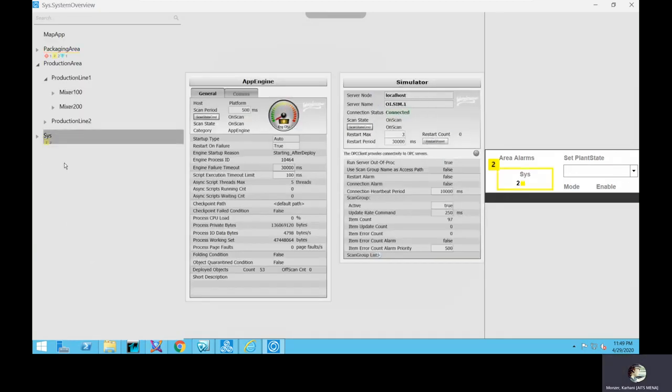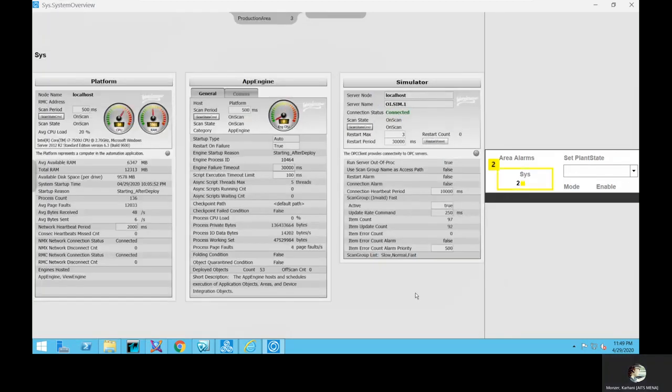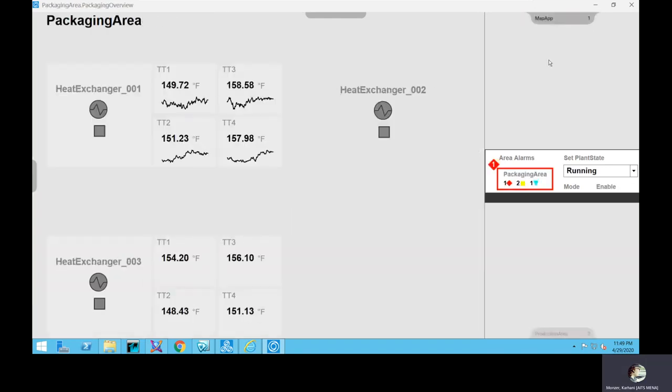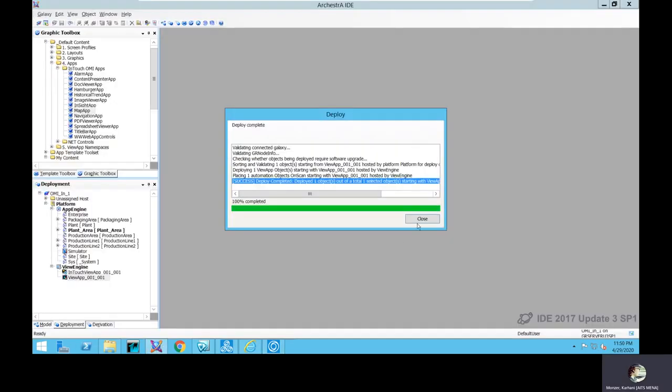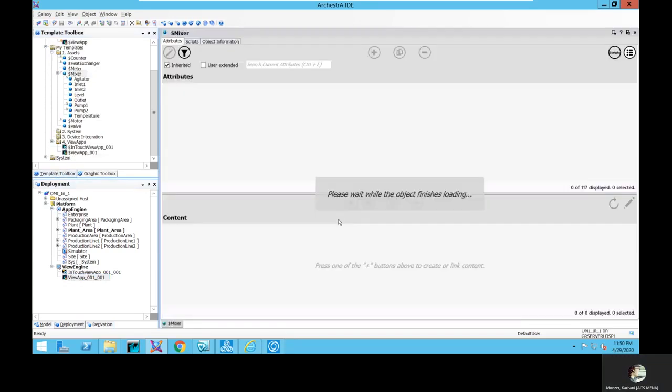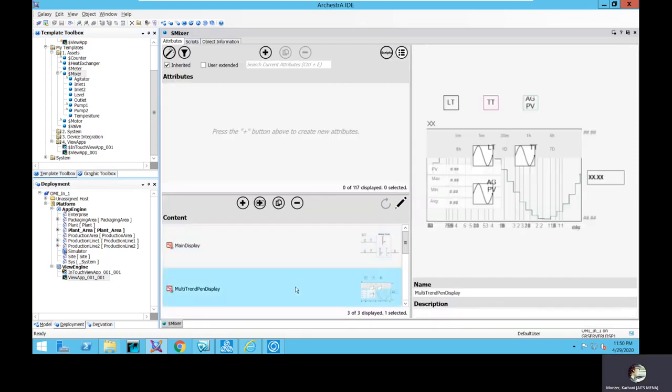Okay, this is the system. The application is ready, well organized. I can change between assets and other assets from here. I forgot a small detail here, which is going to the mixers and giving the trend.